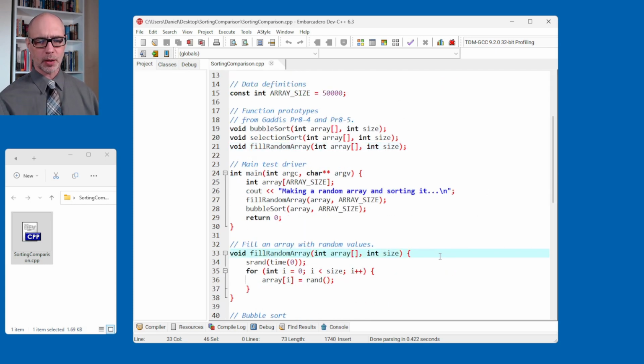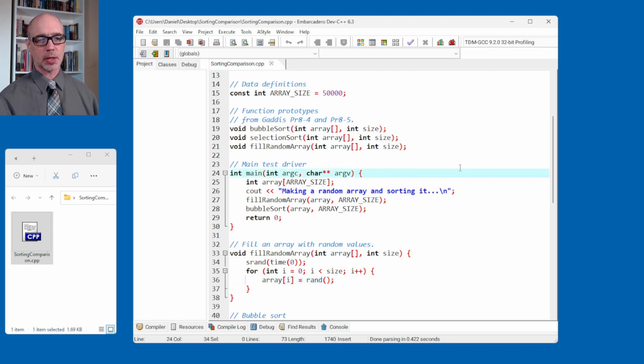So fillRandomArray comes in. Hopefully you remember how to use random numbers in C++. That's back in chapter 3 if you need to review that. But to make a long story short, you seed the random number generator, usually with the current clock time, which is a call to the time function. And once you've set that up, I have a for loop here that just goes over everything in that array and sets each one of those things to a call to the rand function, which is how you get the next random number. Right? So at that point, everything in the whole array just has a bunch of random integers.